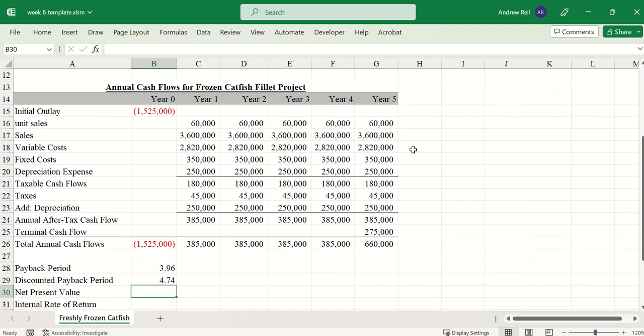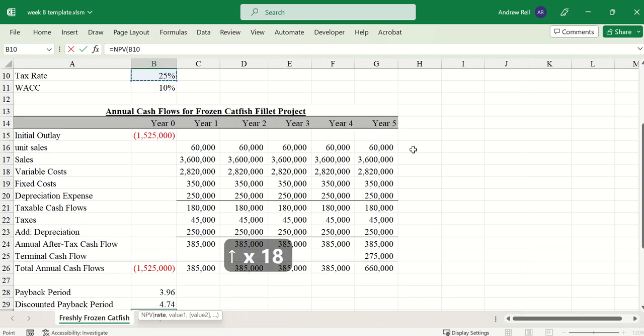Now, the net present value for the entire project is going to be equal NPV, and then tab to accept that. The rate, which is that WACC, comma, and then the values. Now this, for the NPV, cannot use the initial outlay, but we're going to add the initial outlay onto it after the formula is done.